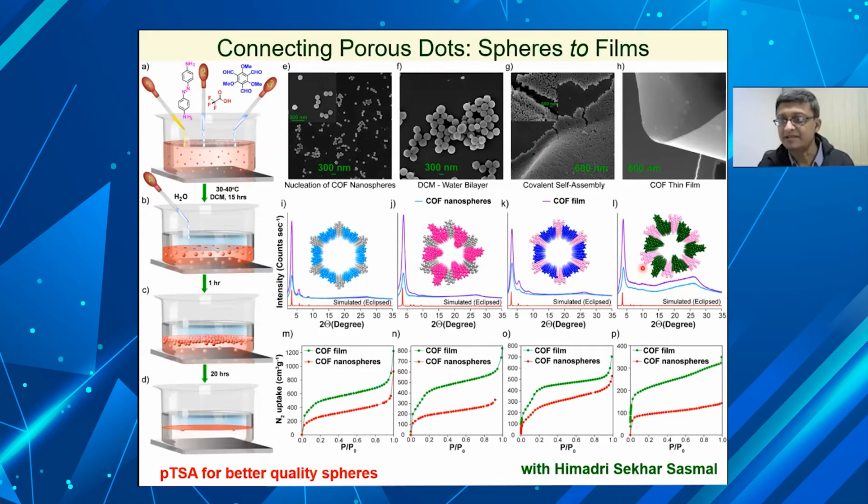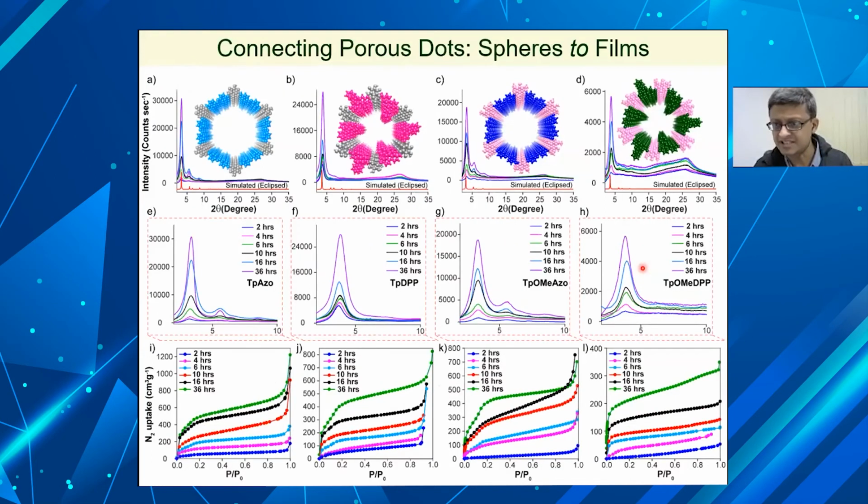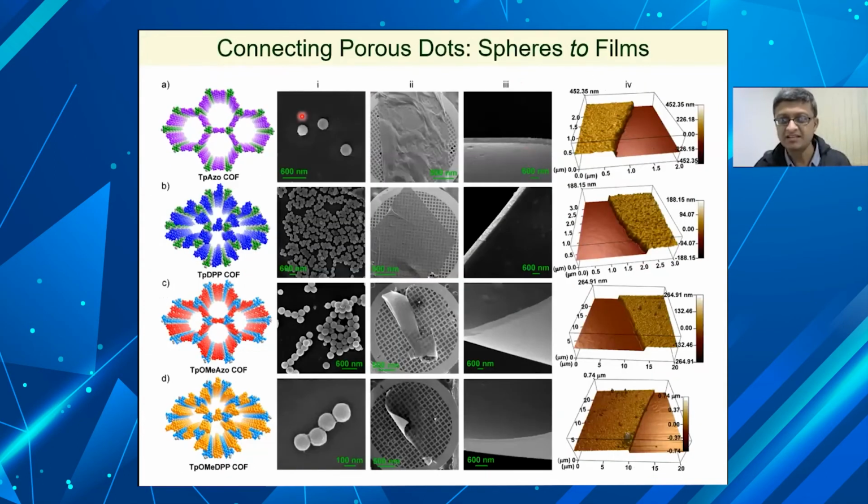I will skip these powder diffraction slides and just come to the point that you had these spheres. They just get converted into films. Look at this. I was really stunned to see that. Look at the nice, thick, uniform and smooth films. And you can even see some of these spheres on the corner if you look a little bit carefully. Okay. So how does it happen?